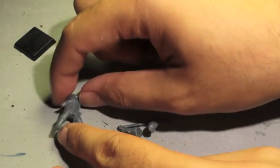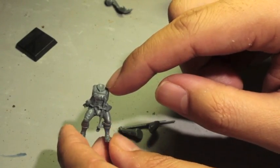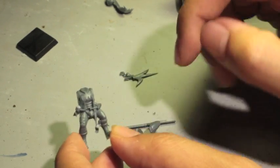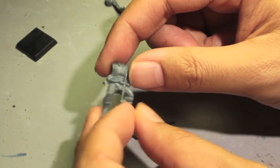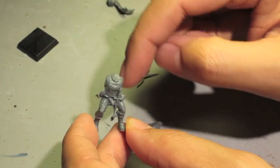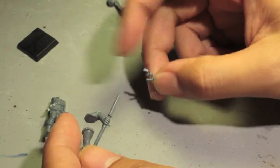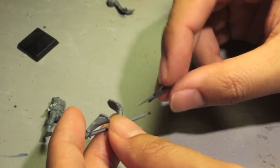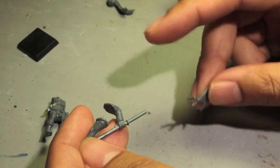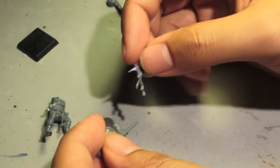When gluing a model, I like to leave the head off until last. Some models come with torso and legs separately — most older kits do, some newer ones do not, like Skaven, Flagellants, or Death Corps of Krieg. Forge World pieces often have the torso already attached to the legs. If you have to attach the torso, that's a great time to pose it. So say I glued the torso to the legs first — the next thing to focus on is the weapon. I like to glue the weapon piece to the hands first so when I glue the arms onto the body I don't have to worry about fiddly bits.